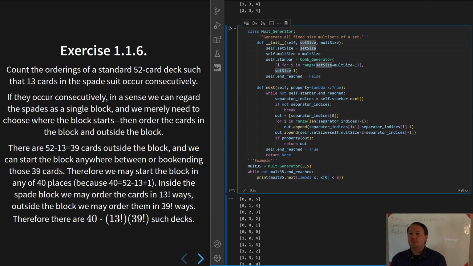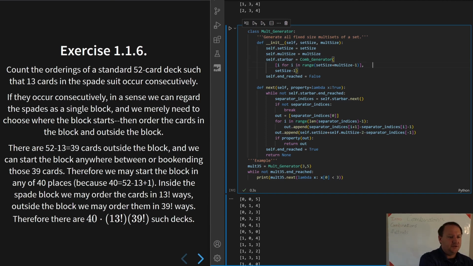So set size is some number. If it's 7, then we're looking at the set 0 through 6. And then we take the multiset size, which is just the fixed size of the multiset as I defined in a previous video. Those are the parameters of this class.